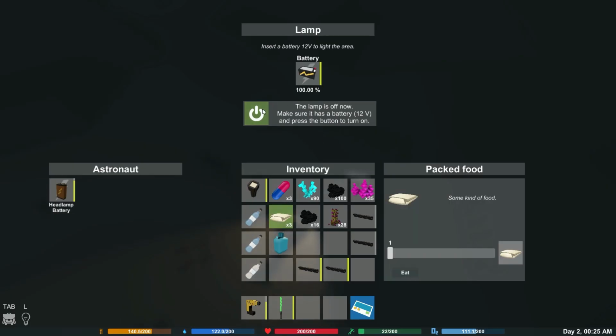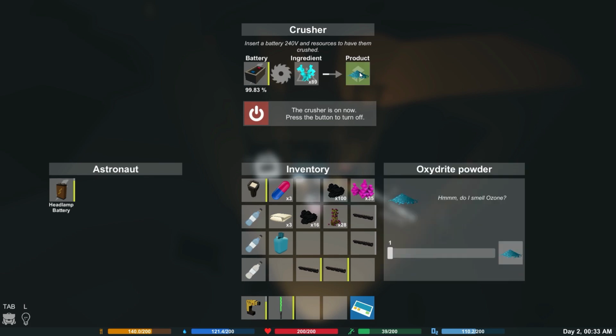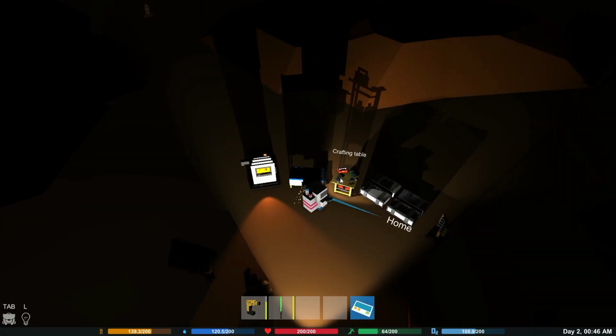Come here, do that, turn you on. Cool. So now we have these various things. The crusher is where we're going to put our oxidite, turn it into some kind of oxidite powder for our ozone or oxygen making. And here's where we put our steelite, and that's going to make ingots for us, and then we're going to get to use the crafting table.